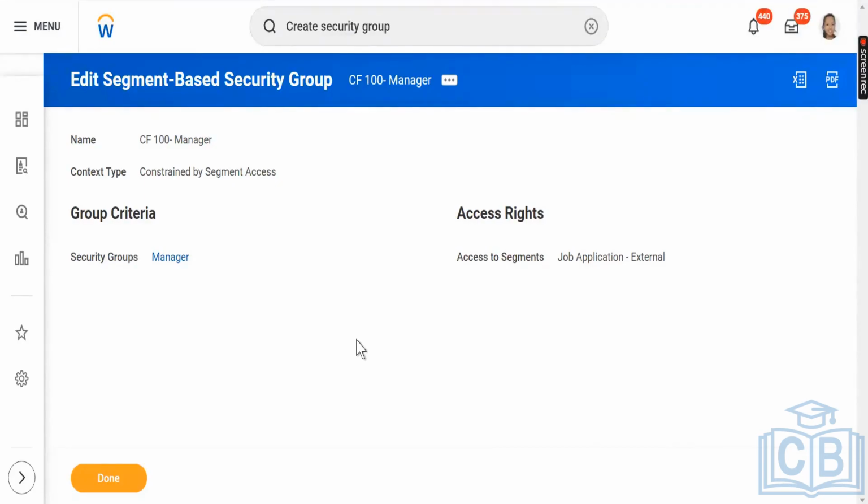Will you be showing this in further classes? Now I'll show you. For manager, he should not view other job applications. He should only be viewing the applications of external candidates, not internal candidates. That is where we are putting restrictions for a manager.